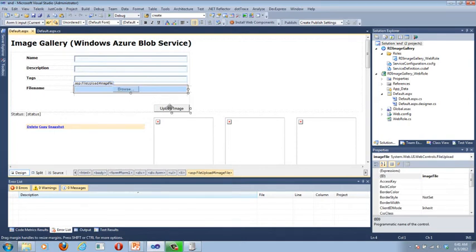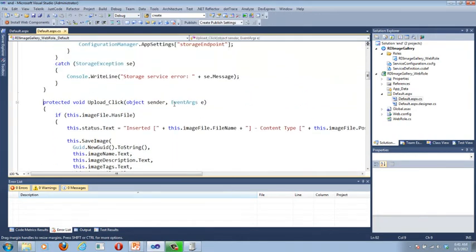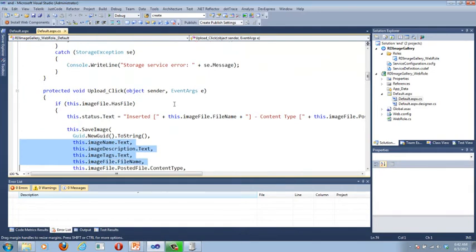And when I click this button, upload image, the code that's going to run is, first of all, I make sure that the user has actually selected some file to upload, set some status here, and then I call save image, passing in a unique ID, a GUID, and then the values in those text boxes here: image name, description, tags, 3 text boxes plus the file upload control.